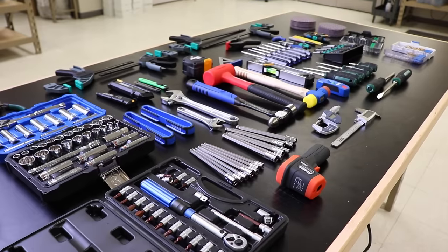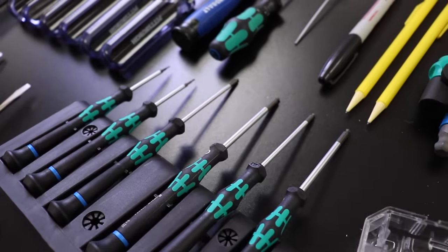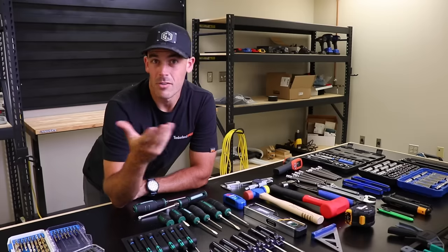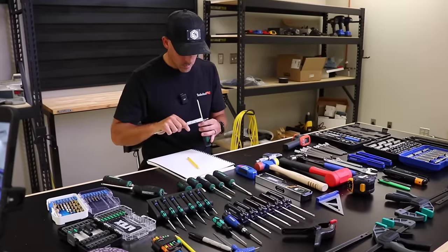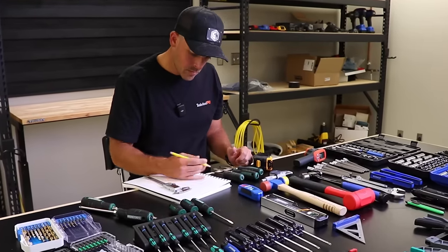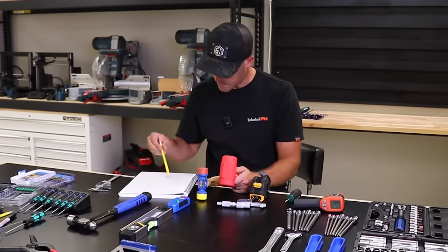I've laid out all the tools I want to make holders for — a large variety of hand tools, measuring tools, layout tools, and things like that. The beauty of a cleat tool wall is you can change it whenever you want: simply make a new tool holder or move things around. Before I make any holders I need to arrange the tools, take some measurements, and figure out how the holders are going to work. This process is identical whether you're using digital tools or traditional, so whatever time I take here I'm leaving out of the comparison.